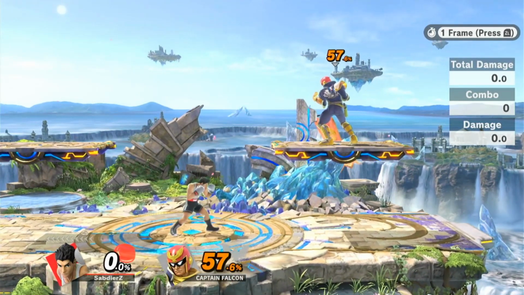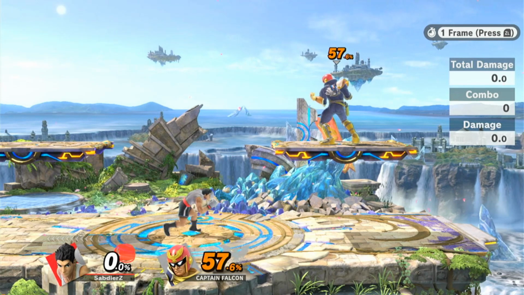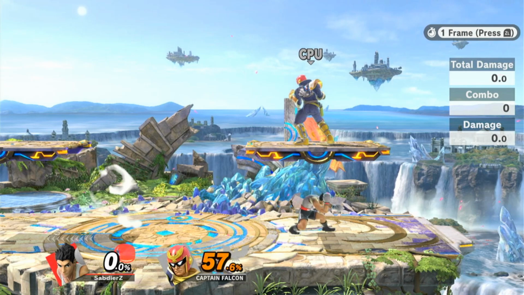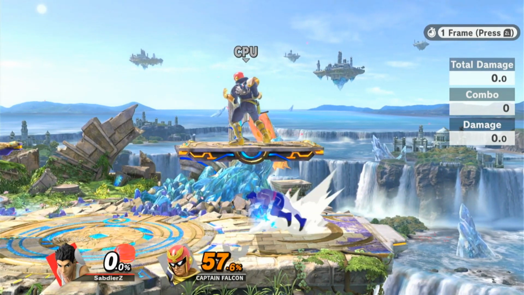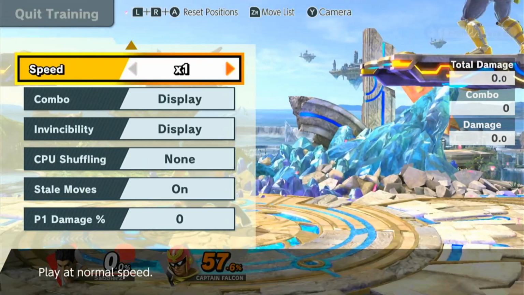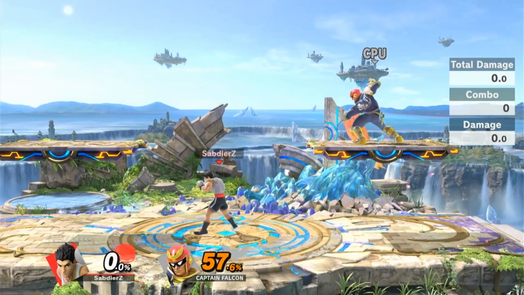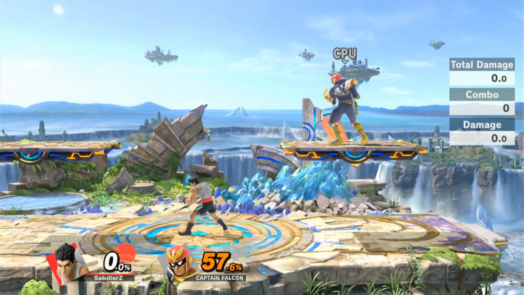So let's see here. Alright, it's frame by frame. There you go. So as you see, full body invincibility up until around here, where he doesn't have any more. Now he just has it on his legs. Why is it on his legs? You may be wondering. Well, that's a good question. I don't know why.